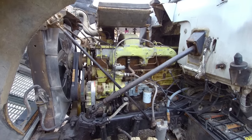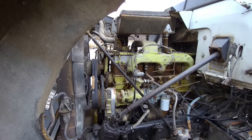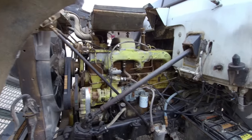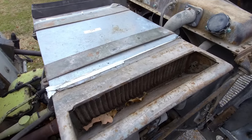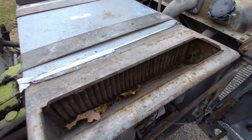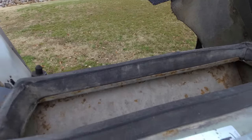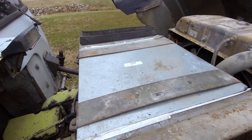I have not started it yet, and I don't know for sure how long it's been since it's been started. I know for sure that it's been well over a year. I figure it's probably been closer to 2 to 3 years. Look at this goofy air filter setup. I don't think I've ever seen one quite like this. So it draws air in right there, and then in the same spot on the other side. And apparently there's an air filter in that box in the middle.